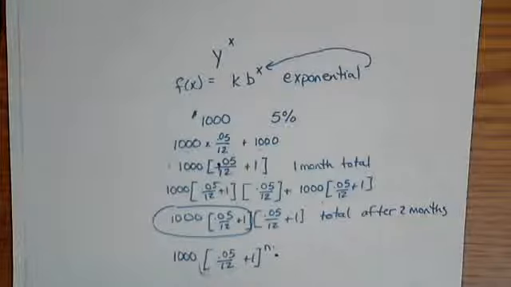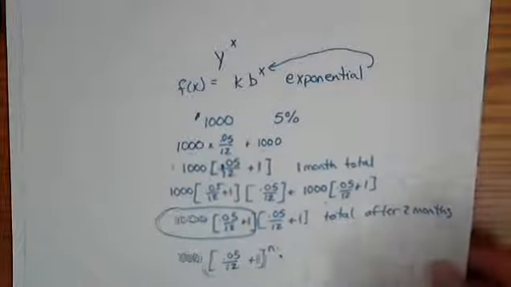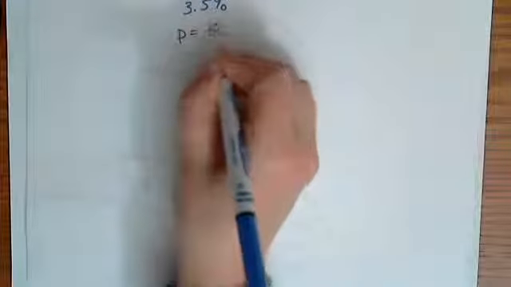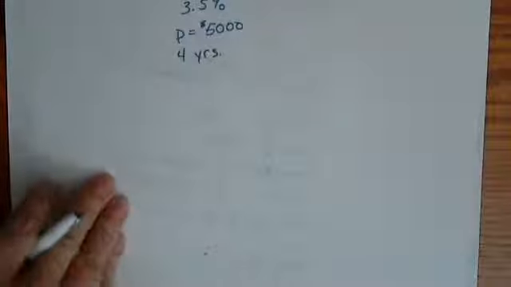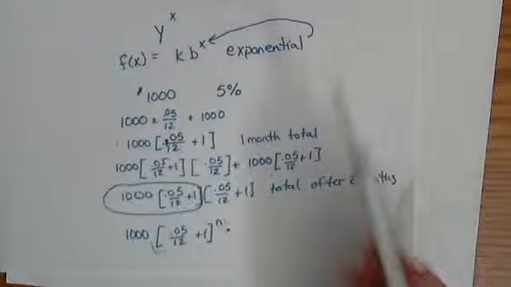How you use it is exactly how you've already been using it. Like on problem B, on page 409, where you have a savings account that earns an annual rate of 3.5% interest, compounded continuously. So this is a different problem than the one that we just talked about. If the account begins with a principal amount of $5,000, what will its value be after 4 years?